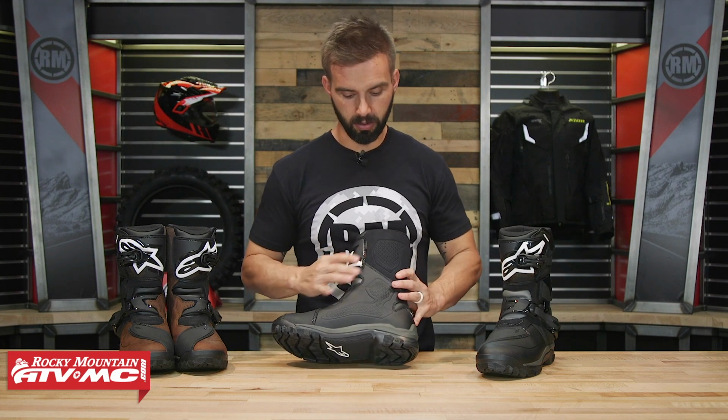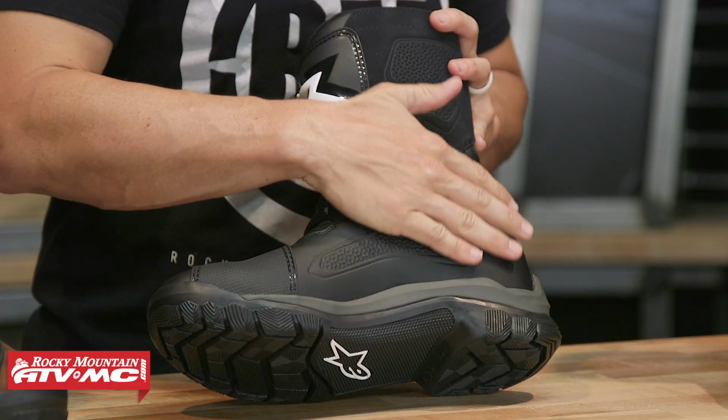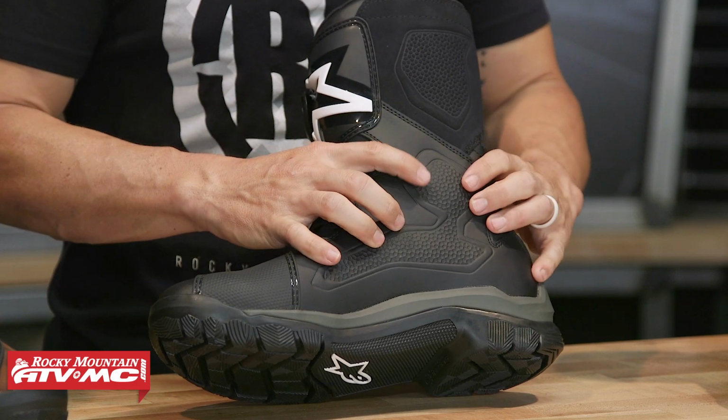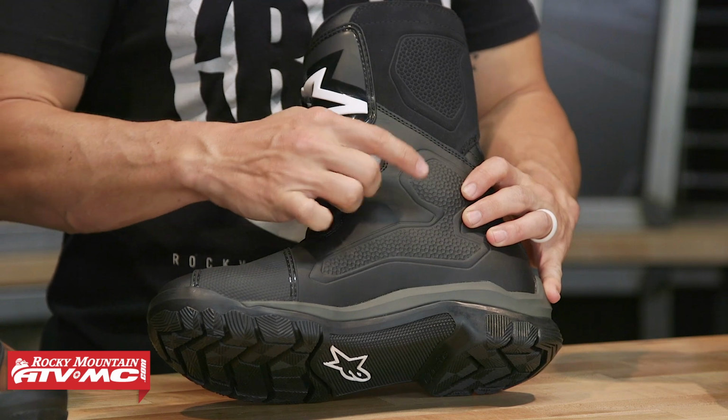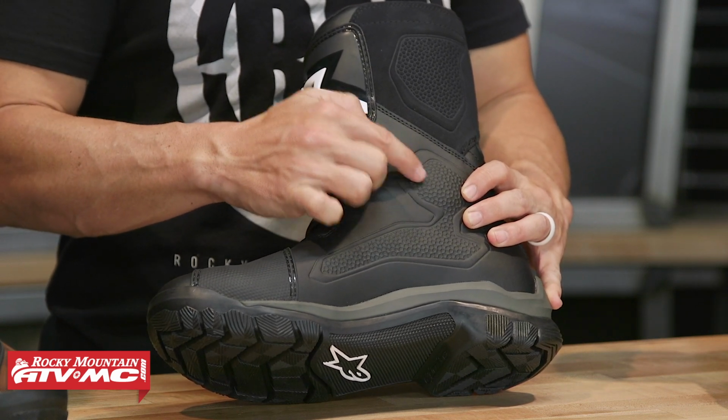Flip it around and look at the medial. So you've got that full grain leather that wraps around the inside, but you'll notice right here, on that malleolus bone on the ankle, you actually have TPU that's underneath that leather, so you're still getting some impact protection here on the medial side.